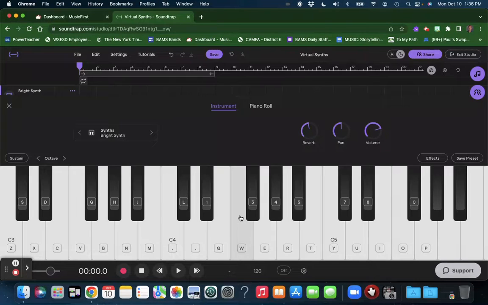Which brings me to my next point. If you are comfortable reading music, and especially if you play the piano, this might drive you nuts since we're using the keystrokes, because the letters on the keystrokes do not correspond with the letter names that are being played every time I play it. For instance, a moment ago, I said that this note right here with a Q on it was actually an E. So I'm going to press the Q, but I can see right above the Q an E appears, letting me know that I am in fact playing an E. Same thing when I hit this W right here. When I hit the W, an F comes up because I'm actually playing an F.